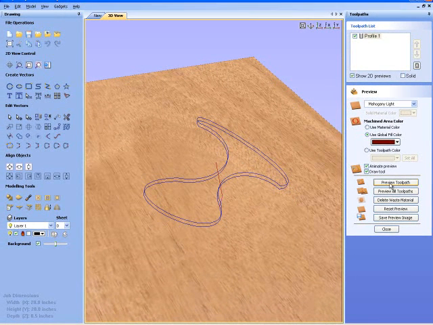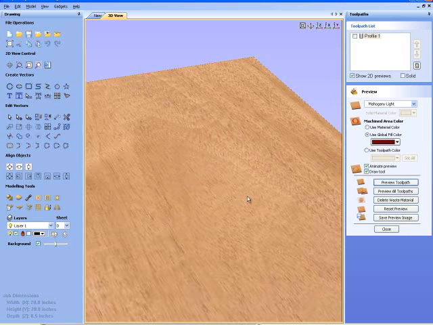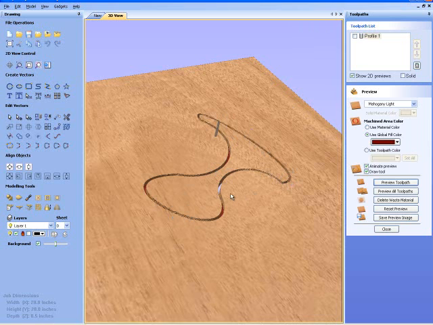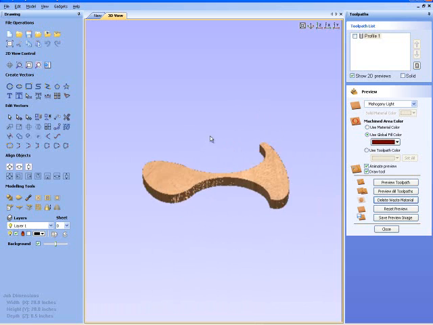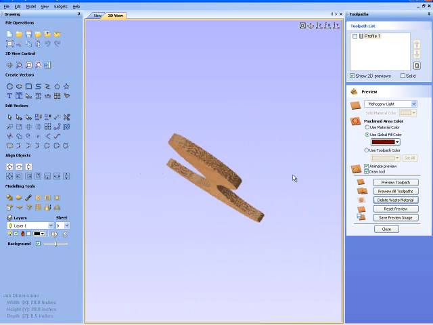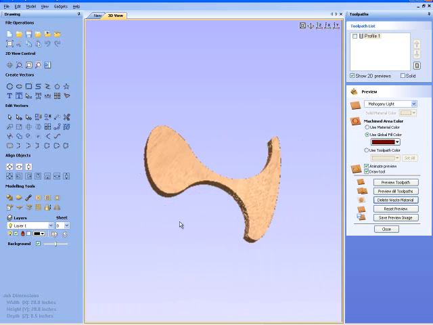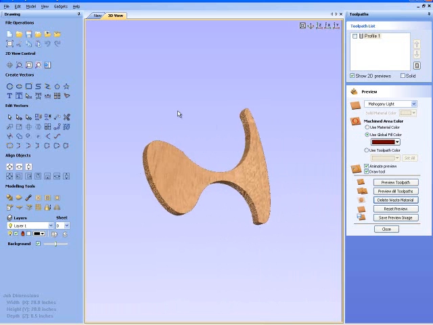Let's go ahead and hit preview the toolpath, and basically what we're going to do is watch the toolpath as it cuts through the material. And I'm going to go ahead and say delete the wasted material so I can actually see the cut piece. So there you go. It's got a nice little 3D piece of geometry that's cut out from a 2D path.